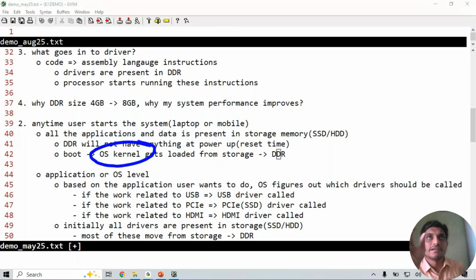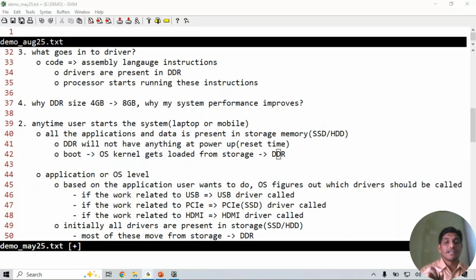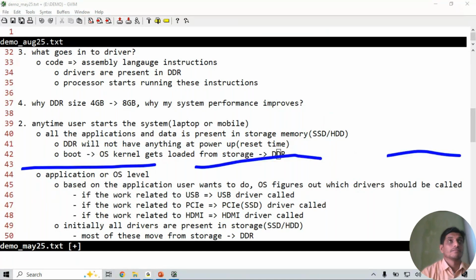That specific data is moved from SSD to DDR. The OS kernel is the core thing which will start working as the OS functionality. Then I invoke an application. So this has finished, which means my system is booted up completely.